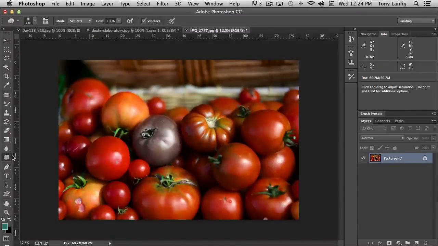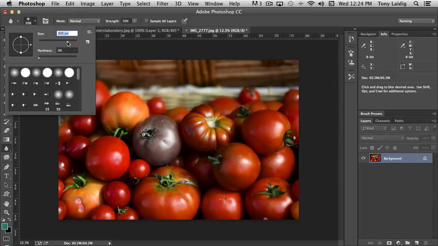In this video, we're going to look at the blur, sharpen, and smudge tools, which are located right under the gradient tool. And they're pretty self-explanatory, as you would imagine. The blur tool does blurring, and the sharpen tool does exactly that. And there can be some definite benefits to using both, especially in photograph type situations.